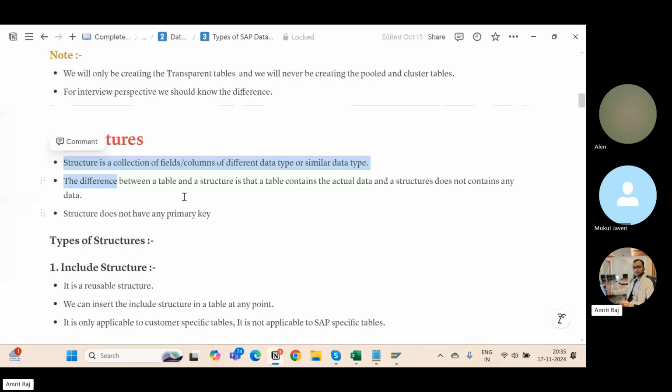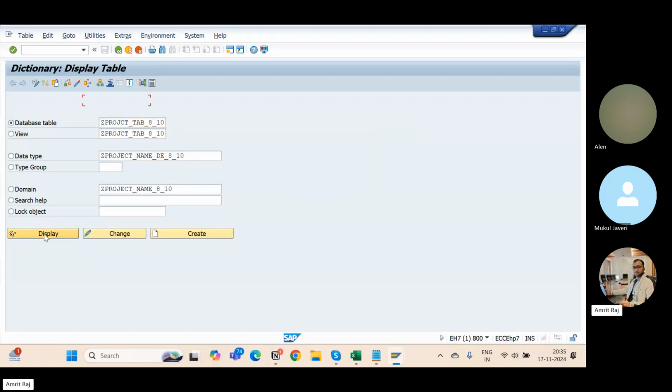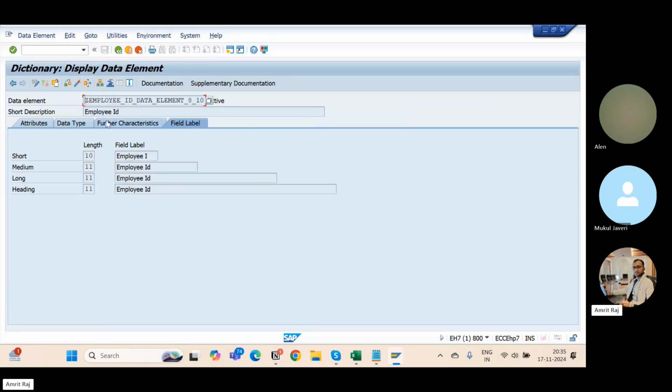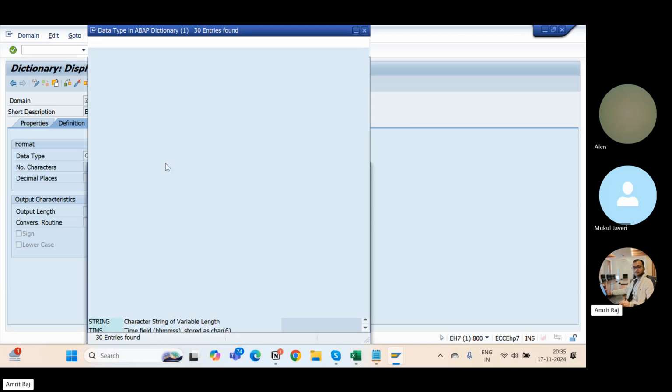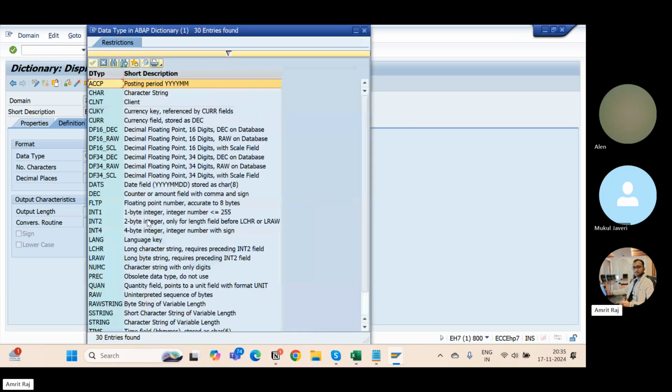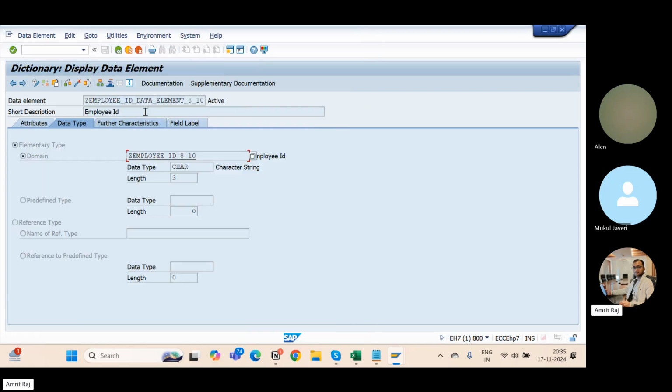When we discuss our ABAP programming, we will see we have three kinds of data types: elementary, complex, and reference data types. The elementary data types are the ones you are seeing here, inside this domain. Whatever data types you see here have been given by SAP, and they are all elementary data types. As a user, we can create a complex data type according to our requirement, by combining these and passing multiple data types inside it.